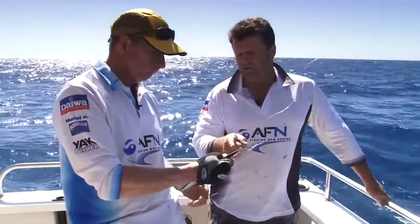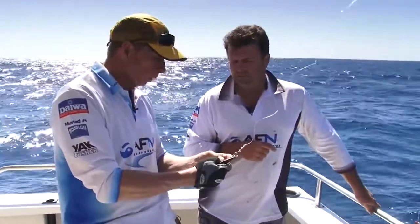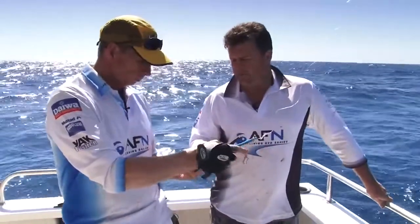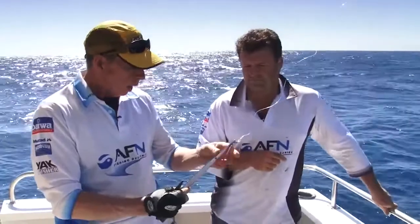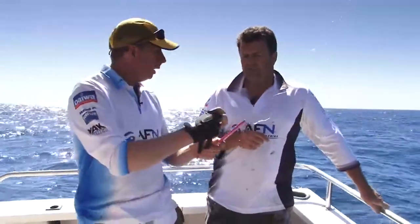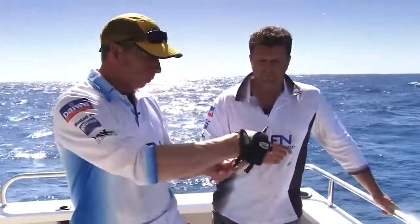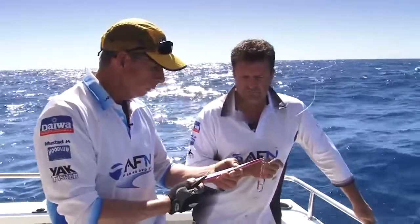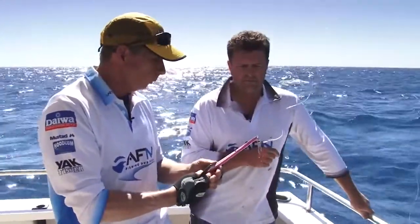And you're using two assist hooks on this jig? Yeah, this one has got two. I just grabbed it out of the bag there. Most of the time I only use the one, but this one, we're using two. You don't run one off the bottom at all? Never run them off the bottom, always at the top. I think these fish tend to bite at the head, and the head is the part that's moving forward or up. So you're always pulling from here. They actually put the eye on the jig up the top. They're always attacking head first, so that's why you put the hooks there.